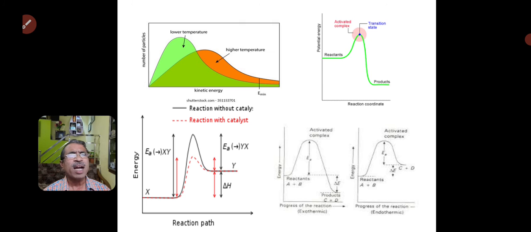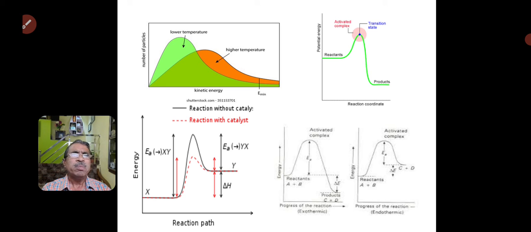The question arises when the reactant turns into a product. The reactant turns into a product when it attains the energy equal to the threshold energy. Every reactant molecule should attain the energy equal to threshold energy. When it attains that energy, only then the reactants turn into the products. Otherwise, the reactant will not turn into the product. To attain the threshold energy, we have to supply energy to the reactant molecules. That energy is called energy of activation. Energy of activation is the amount of energy required to turn the reactants into the products.